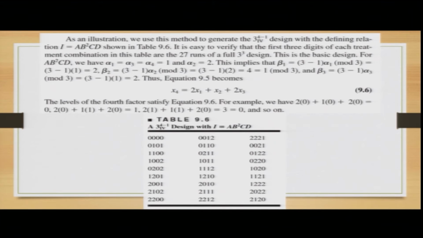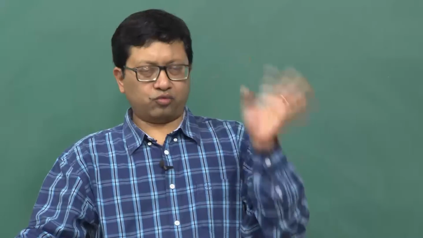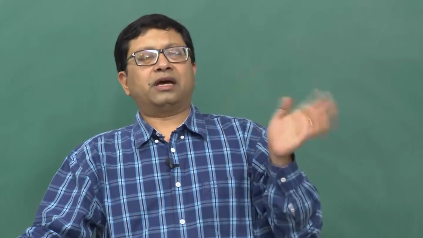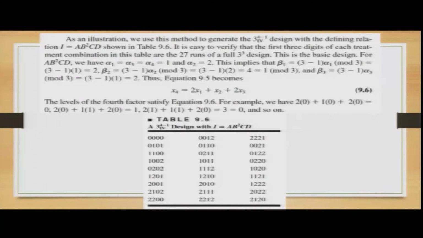So, in the leftmost column you have the values for A, B, C, D. The combinations go from one extreme, 0, 0, 0, 0, which is low, low, low, low, to the other extreme, 2, 2, 2, 2, which is high, high, high, high for A, B, C, D. The combinations for the design for the indicator A B square C D come out as given. It starts from 0, 0, 0 and goes to the highest level of 2, 1, 2, 0. So combinations would be found accordingly, and we can do the predictions likewise.